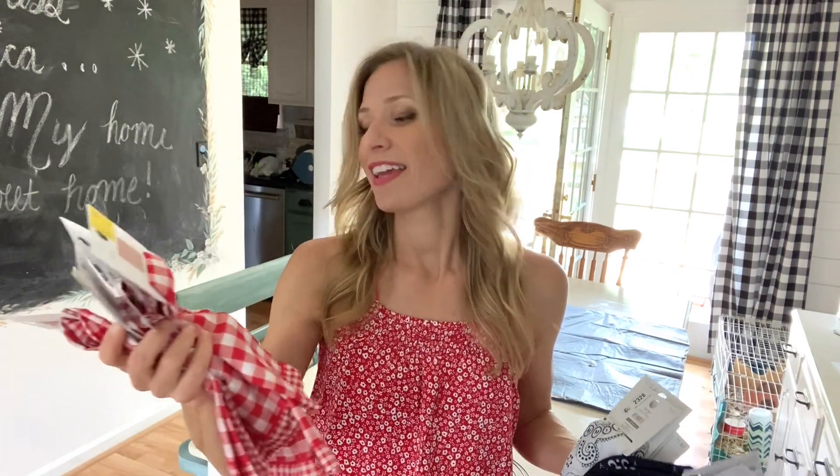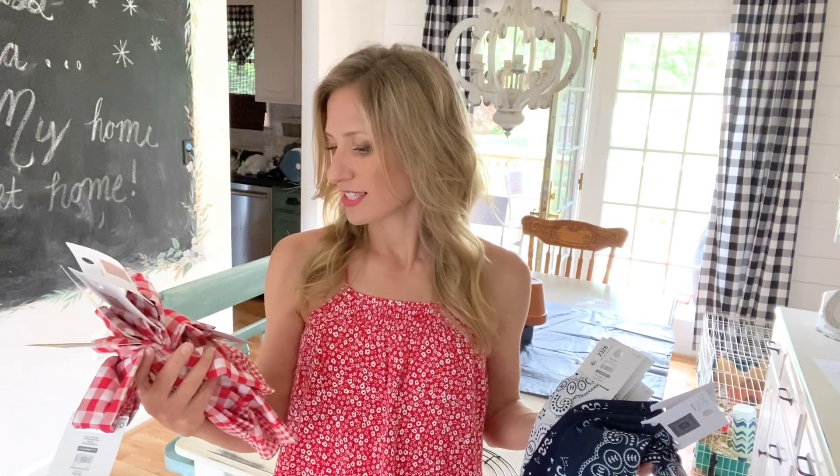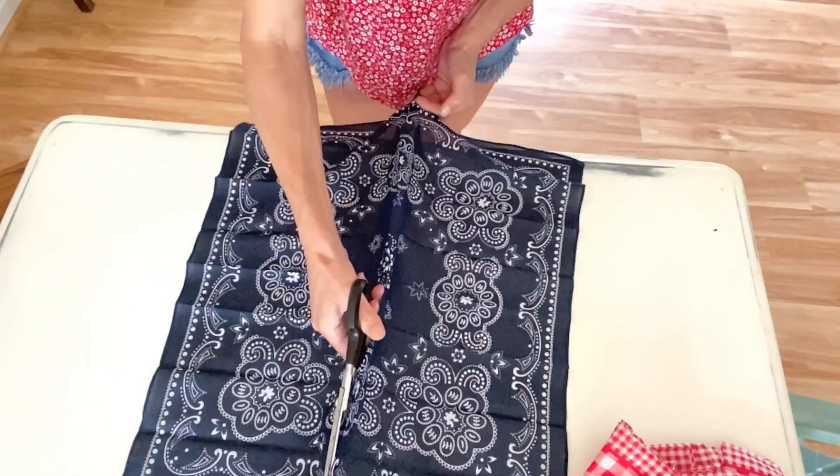All right, these are all sealed up and they just need a little time to dry. While they're drying, I'm going to show you how to make literally the easiest wreath ever — it's so fun and so cute! I lucked out and the bandanas at my Walmart are on clearance right now for 50 cents. But if you can't find bandanas, you can use any fabric — this is about 20 inches by 20 inches — and you could really customize it to any holiday at all.